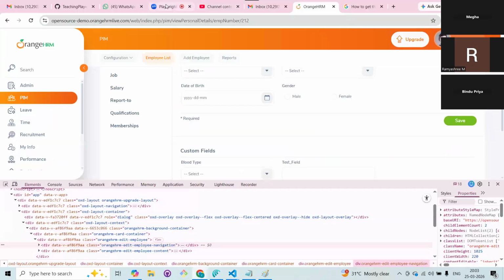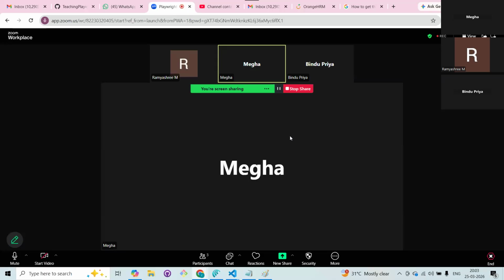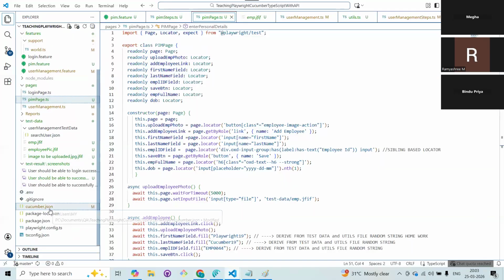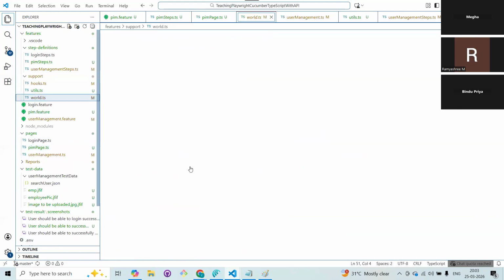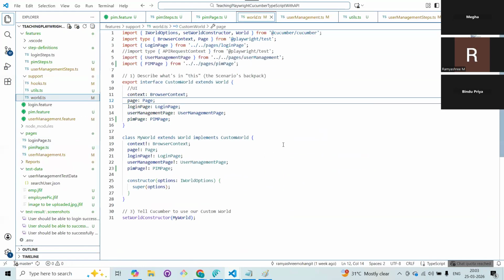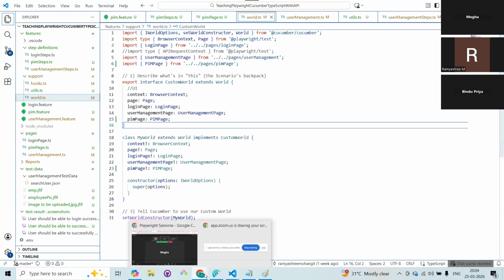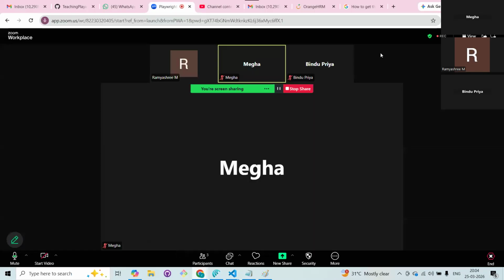Where did we cover parallelization? Initially, on day one, we had something called as world.ts. Why do we have this? Because I have defined context, page, and objects for each of the page objects. We want our context, pages, and all the objects to be isolated for each scenario. In Cucumber, there is something called as a world constructor.